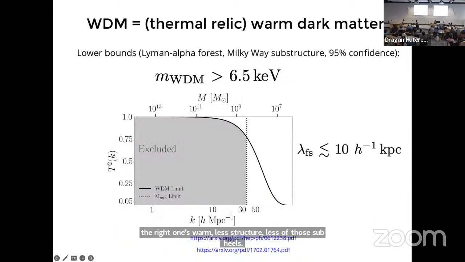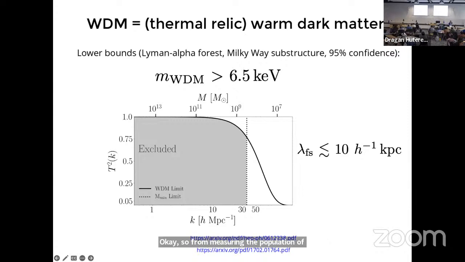So from measuring the population of galaxies that would inhabit that substructure, those small subhalos, and matching it to these simulations, we can figure out how much suppression there could possibly have been in this linear matter power spectrum. In other words, what is the scale out to which I must at least have CDM in order to see all the small galaxies, like the satellites of the Milky Way that I see today. It turns out that from the DES survey and Pan-STARRS and from classical satellites that we knew about from SDSS and before, we can put a lower bound on the warm dark matter mass of about 6.5 keV. Again, notice that this is for a thermal relic, so I'm assuming the production mechanism here. And the free streaming length in that case has to be less than about 10 kiloparsecs.